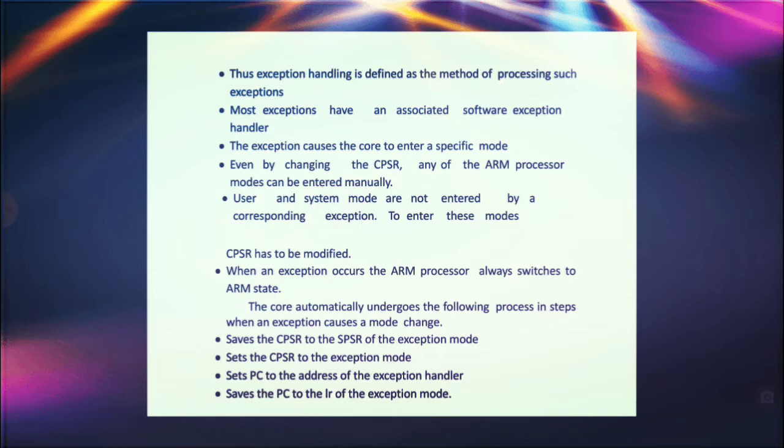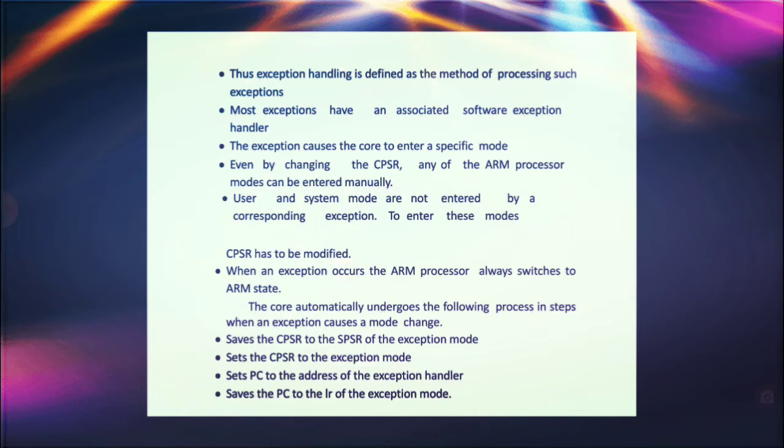Most exceptions have an associated software exception handler. The exception causes the core to enter a specific mode. Even by changing the CPSR, any of the ARM processor modes can be entered manually. User and system mode are not entered by a corresponding exception. To enter these modes, CPSR has to be modified.